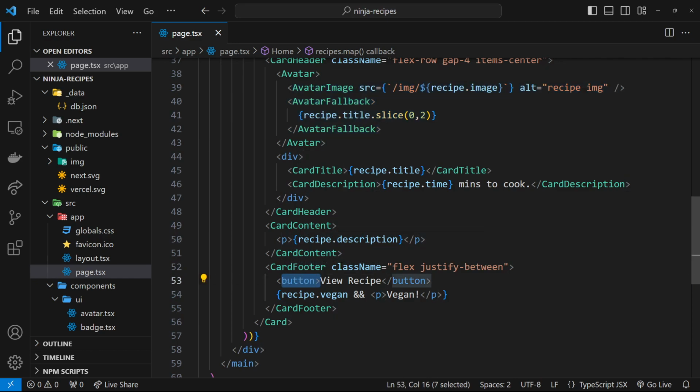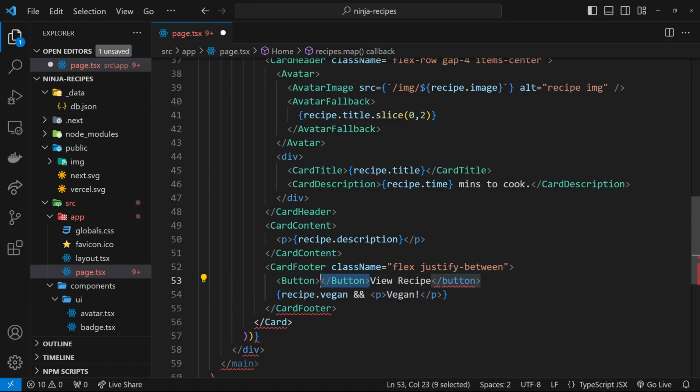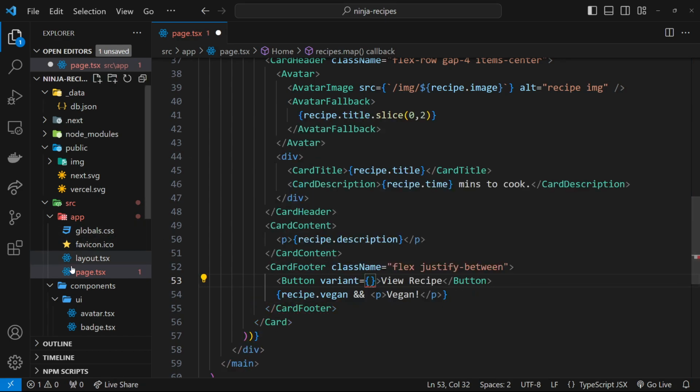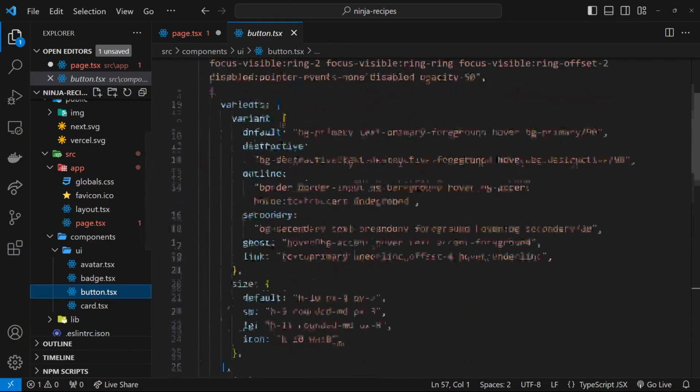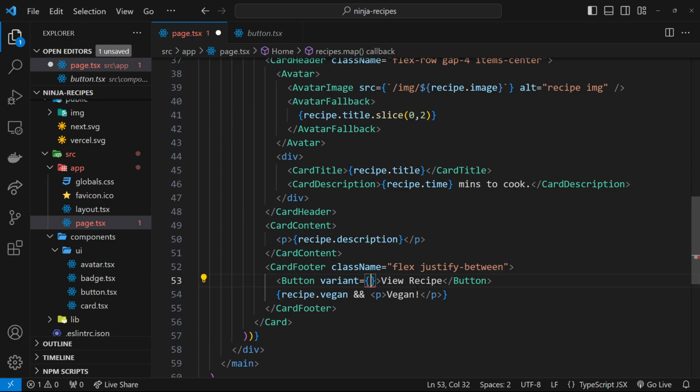So let's do the button first of all. All we need to do is change this to a button, like so. And let's place the closing tag right here. Okay. So what I'd like to do is change this to a different style. So, like I said, we have these variants over here. Well, we have a default variant, but we also have these other ones like outline, secondary, ghost, link. So let's just have a look at secondary, for example. So we'll say the variant is going to be equal to, and then it's actually a string, secondary, like so.